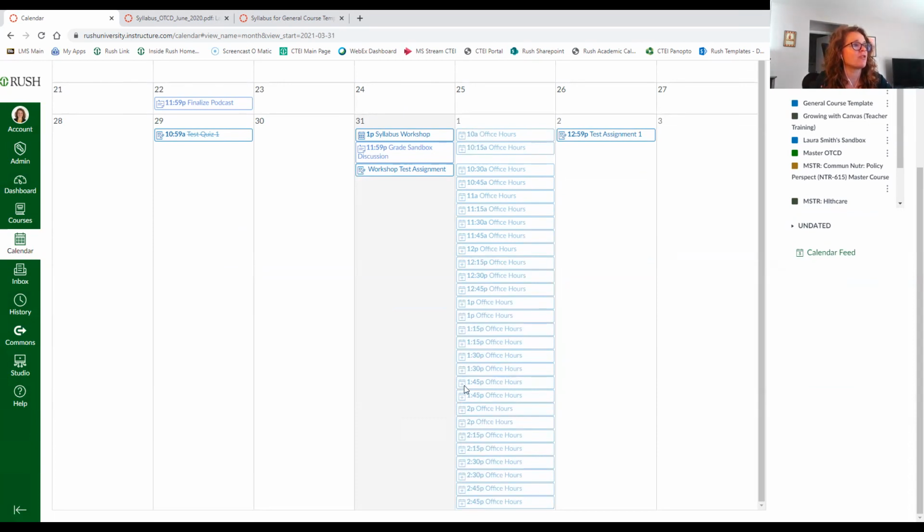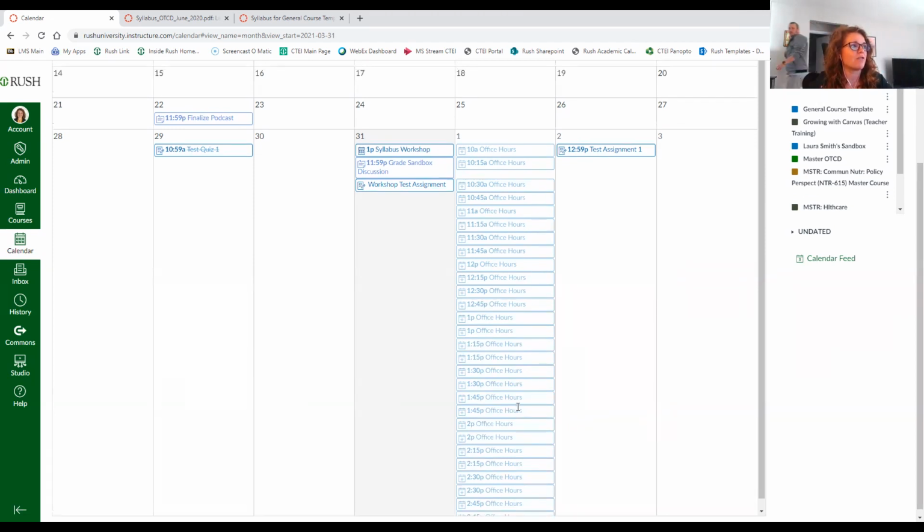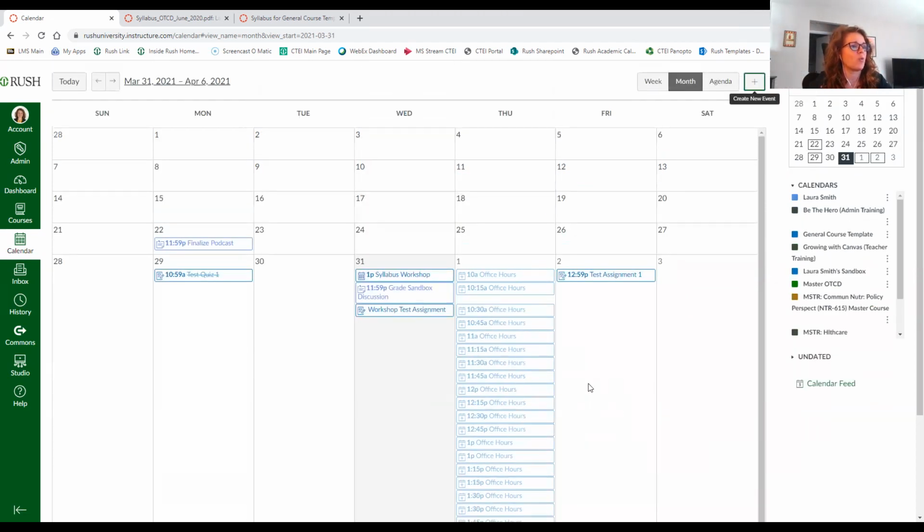Students can sign up for these times, which I believe get grayed out once a student has signed up for that slot. So you can go into your calendar and you can see who has signed up, if anyone has signed up, and request that they do so in advance. And it will be there in your calendar for that specific course. It's a really wonderful feature.